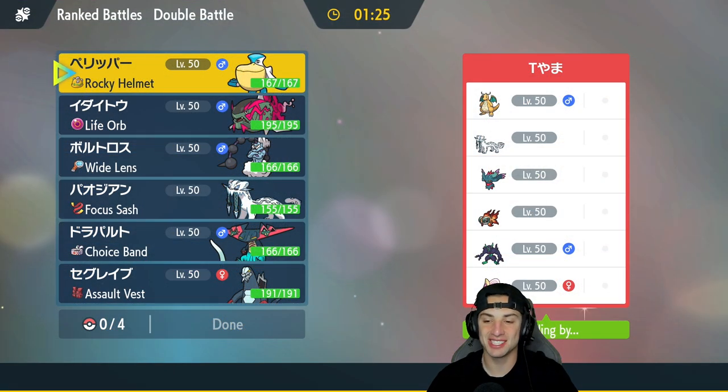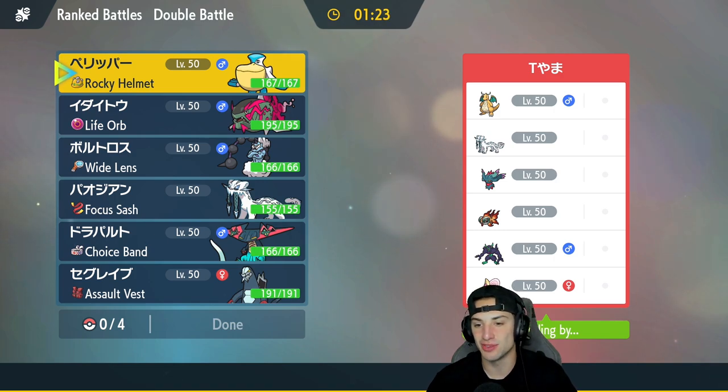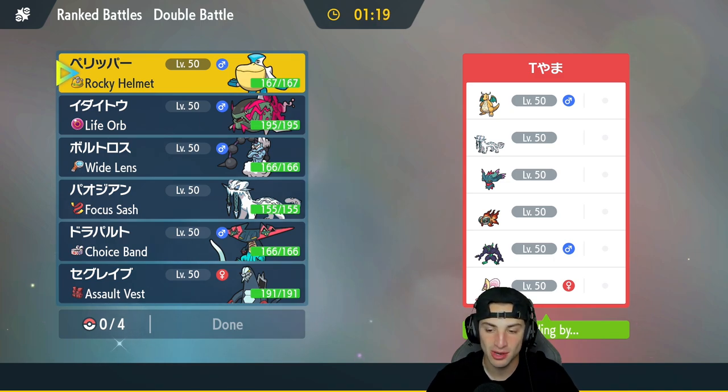First match is coming at you guys, and we're going up against a Chien-Pao Dragonite team, alongside with Chi-Yu and Flutter Mane, which is another great combo, and then they got Grimmsnarl for support, alongside with Cresselia for support. So two support Pokemon, and then two heavy combos with Flutter Mane, Chi-Yu, and Dragonite, and Chien-Pao.